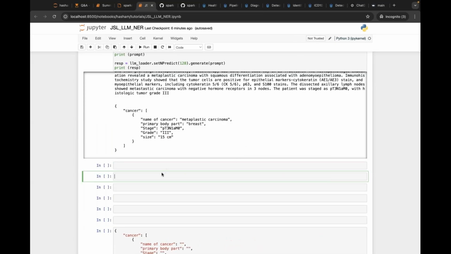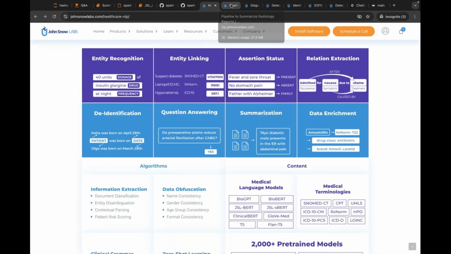Okay, so we can resume. There are a couple of things that I should explain in a bit more detail. The reason why I explained NERs in the first place is because there are different ways, and we have, I don't know, more than 200 different types of NERs. Some could extract biomarkers, some could extract genes, some oncology-related entities, some for internal medicine, some for radiology, etc. The basic point is that these can be paired with LLMs in various ways.